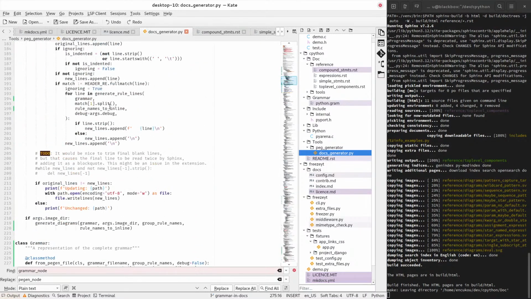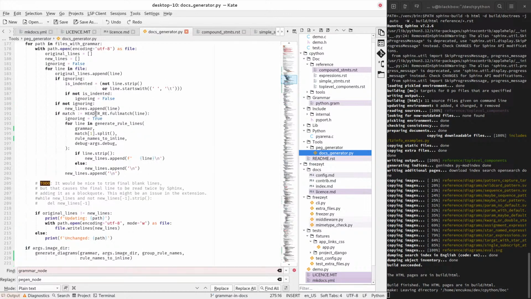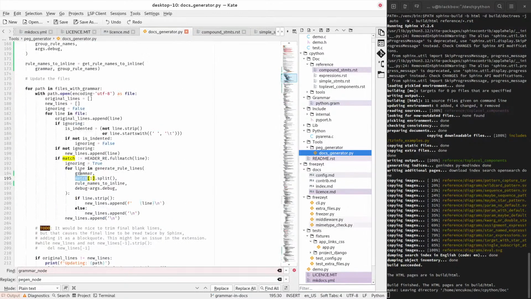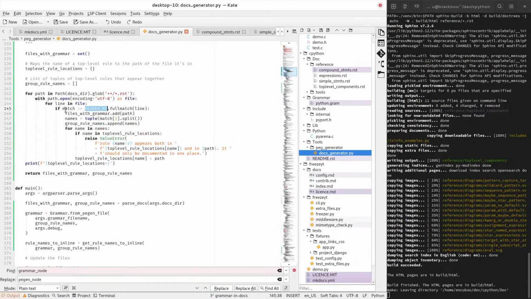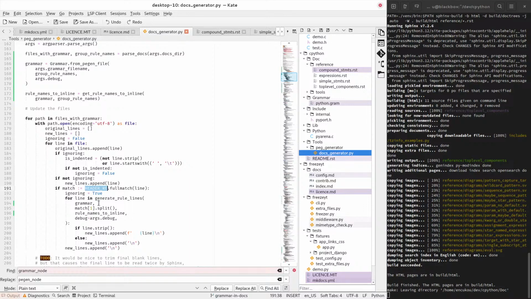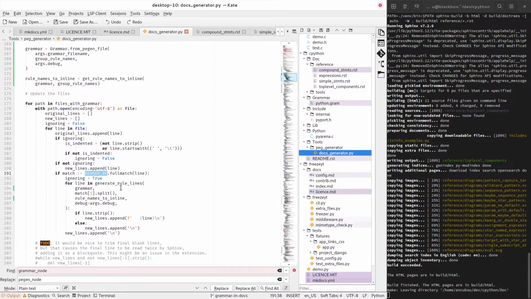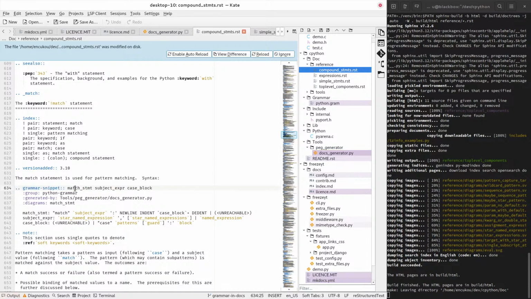So let's do that. So here we're kind of doing matches for this header lines, and we're calling generate rule lines with the name of the first rule in the group. So for example, if we're generating this, we would call it with match statement.